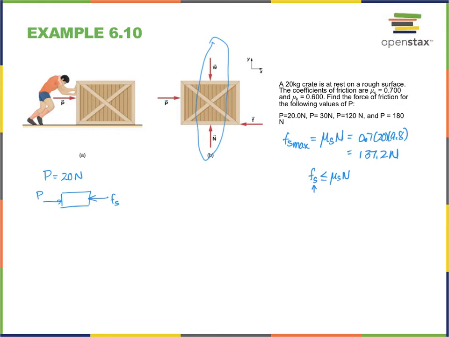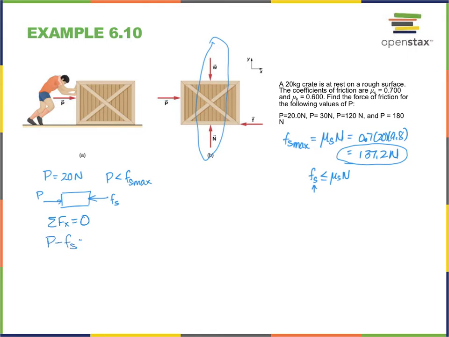And so the reason I know it's static friction is because the maximum value that static friction can have is 137 newtons. Because P is much less than the maximum force, I know that this is a scenario where no motion is going to take place. Now, it doesn't mean that the force of static friction is 137 newtons. If we did that, that would give us a net force to the left, because 20 is much less than 137. We know, though, what's going to happen here is there's not going to be any motion. It's going to remain in equilibrium.